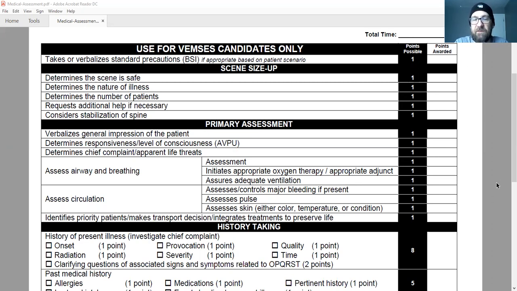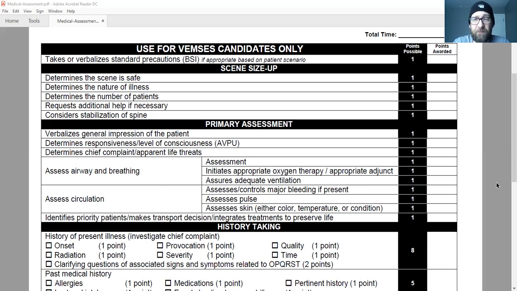Then we move to circulation. All right, there's three things that we need to assess in circulation. The first is going to be life threats. As we're going through ABCs, we are looking for life threats. Is there a threat to the airway? Is it going to close? And we're going to look for threats to breathing. Is it adequate or inadequate? And what's the problem there? And for circulation, the life threat is going to be bleeding. That's going to be the big one.